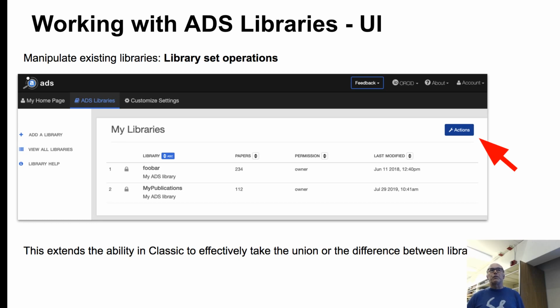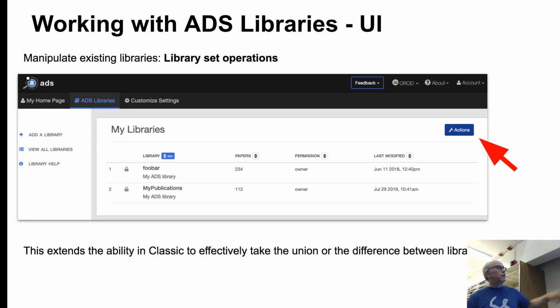So in ADS Classic we had ways of working with libraries by being able to subtract them or add them. So we created library set operations in the new ADS, which really extends the capabilities of ADS Classic, which allow you to effectively take unions or differences or intersections of libraries.